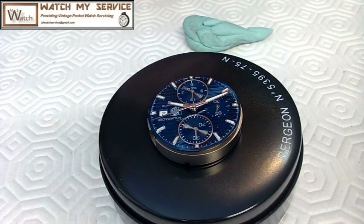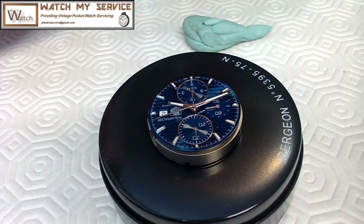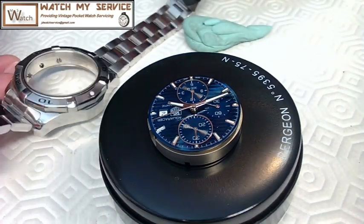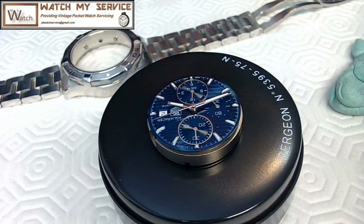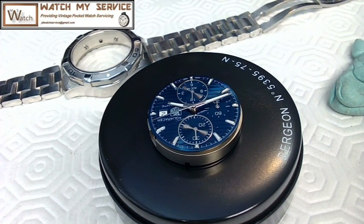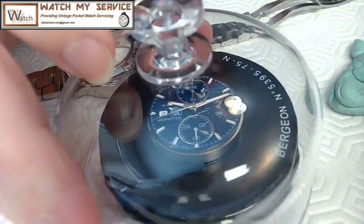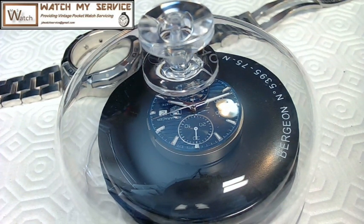So I should be able to put the movement back in. You know what? I may let that dry for a little while before I case it again. I'm not sure. I think I'll let it dry for about 10 or 20 minutes before I case it, because the casing might cause a problem. So I can cover this up so no dust gets on it, and then I'll case it after. There we go. Put a cover on that, and that prevents any dust from getting on there. And then we'll go from there.